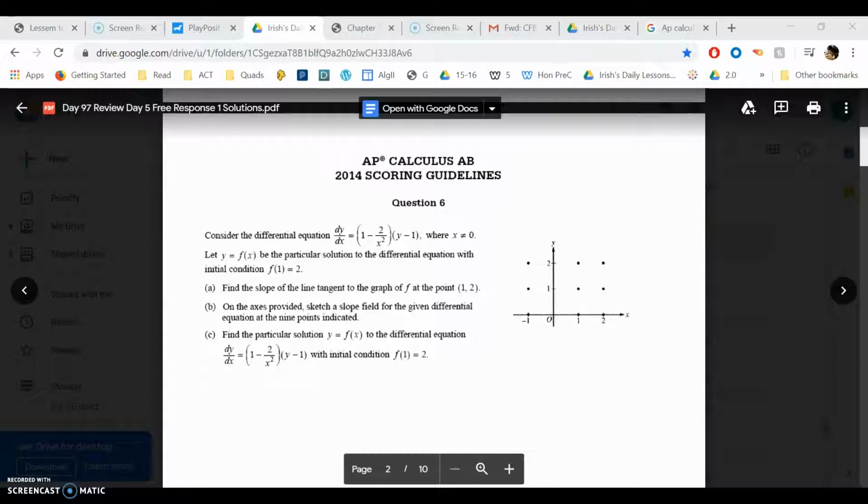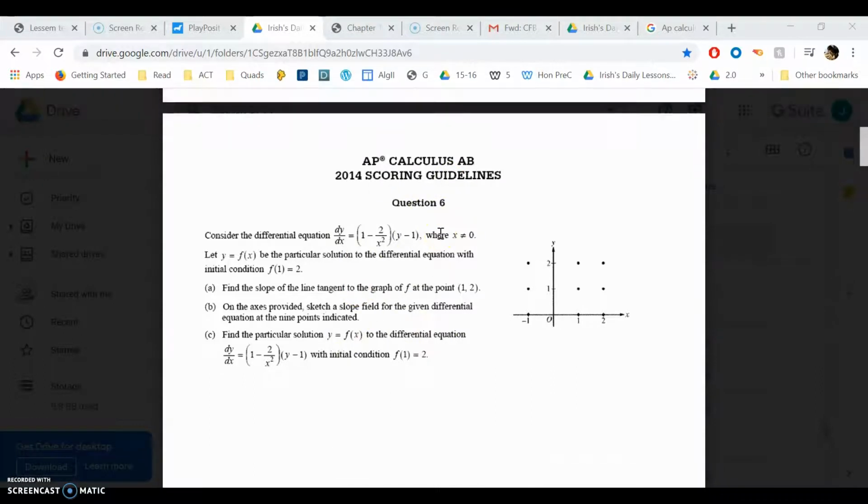All right, so what we're going to do is work on some free response questions, because it looks like the AP is just going to be 2 free response questions and that's it. You're going to upload your work just like you do now. And so the more we practice between now and May 12th when it goes down, the better you're going to be. So let's start with this one.